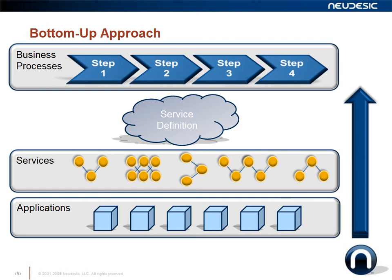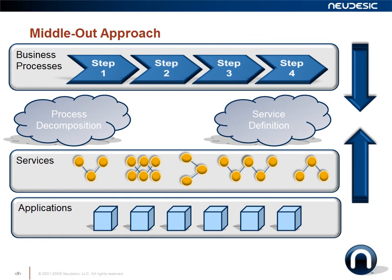So we recommend that you follow more of a middle-out approach. And in this approach, you're identifying one or two key business problems, decomposing the processes behind those problems into some services that are actually going to be valuable just for that problem. And then once you've gone through that, you immediately come back and you build some services, whether it's on top of existing applications, maybe some products that you purchased off the shelf, or some services that were purchased off the shelf. And you use those services and map them directly to the process to provide you value. This ensures that you're very focused on what you're building, and you're not just building services for the sake of services.